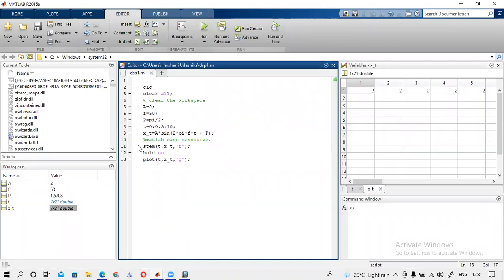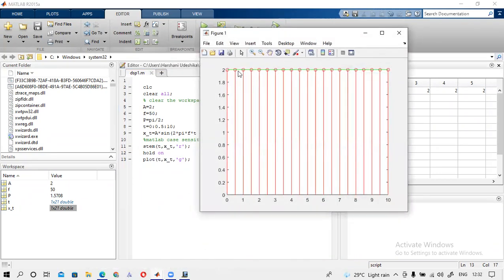Anyway, now I think you have an idea about what stem is and what plot is. Please keep that idea. Now the problem is that still it is not a sine wave. So this plot is not a sine wave. So can anyone tell what the problem is? This green color should be a plot, and it should look like a sine wave, but here we don't see a sine wave. It is just a line. So what is the problem?